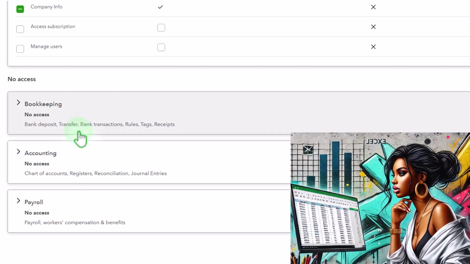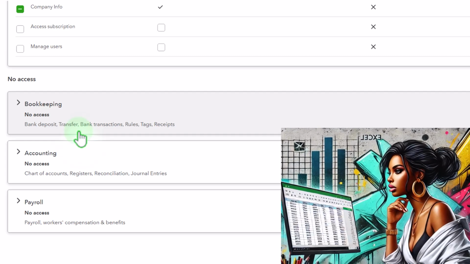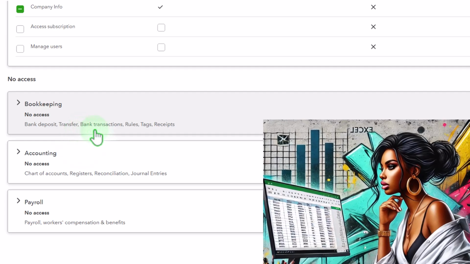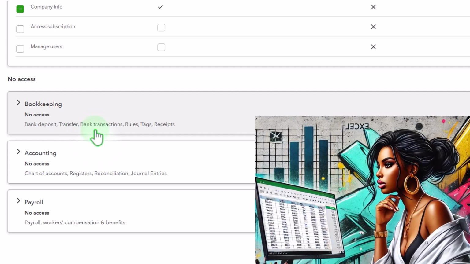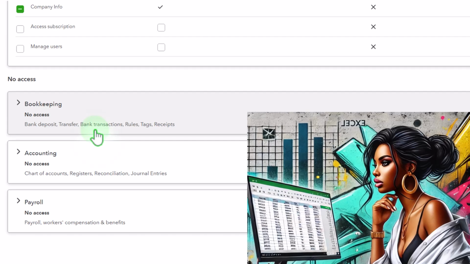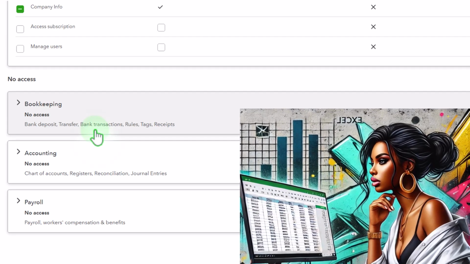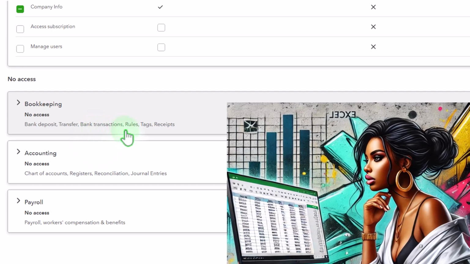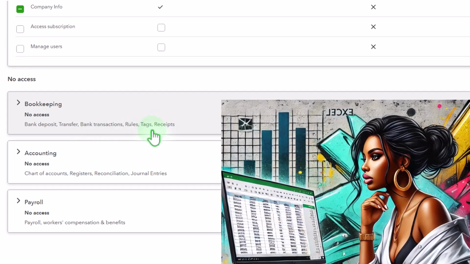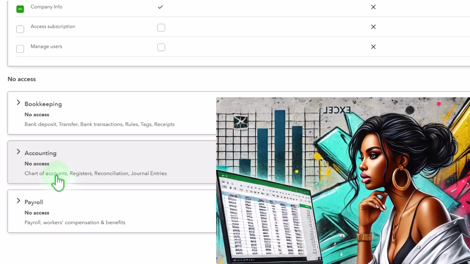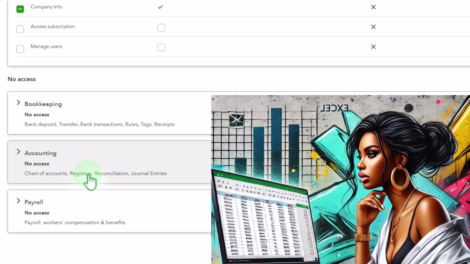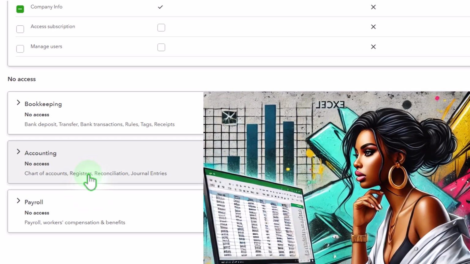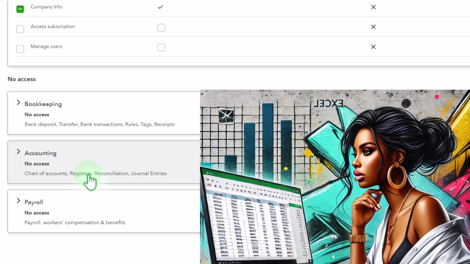You're going to use the cash as an internal control. You're the one that does the deposits. You're the one that transfers the money from one account to the other. And you're the one that deals with the bank transactions, which is a big part of the bookkeeping depending on the type of business. Right, so that's a lot that you have to kind of take on, but that would be a great internal control. You do your rules, tags for bank feeds and receipts, and then you don't give them access to the chart of accounts registers, and you do the bank reconciliations as well, because that's when you find the problems. That's a huge internal control, to do the bank reconciliations.